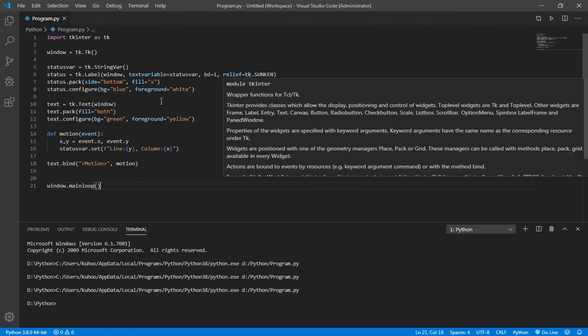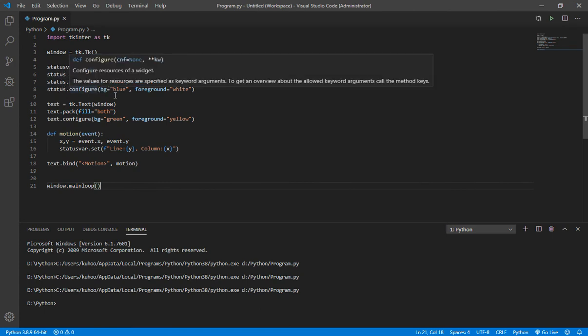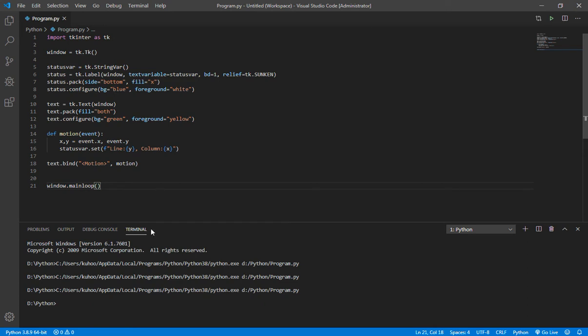So tk.SUNKEN. Now we have written status.pack, side equals bottom. As you know, the status bar shows up at the bottom of the window. That's why we have written side equals bottom. Okay. Now we have written fill equals x, right?